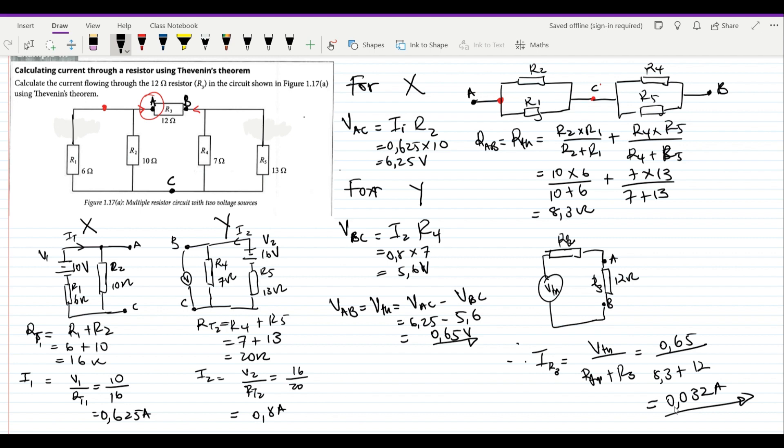If you recall, on superposition theorem we had done the same circuit but using superposition and we obtained an answer to this exact level: 0.032. Now when you are attempting to do this question, be mindful of all your steps. What's really nice about this is your Industrial Electronics N4 book will come in handy with a student workbook. In the workbook there are certain guidelines that show you what you should calculate after what, therefore it becomes very easy to help you remember. That's it for me today folks. Let us hope to meet next time when we are doing other circuit problems.